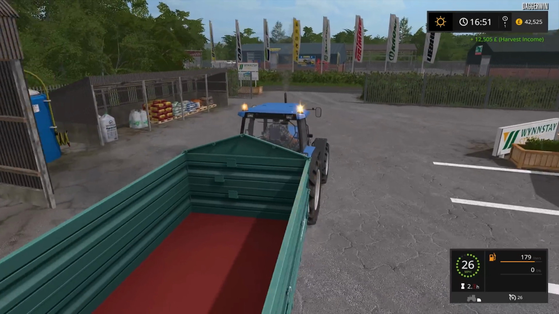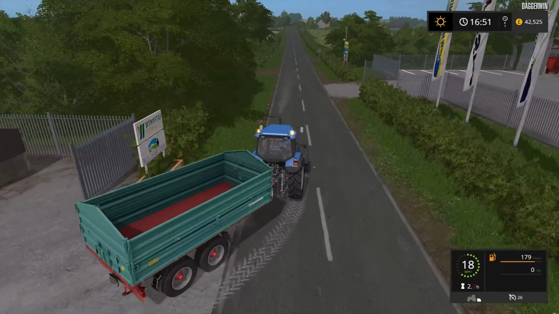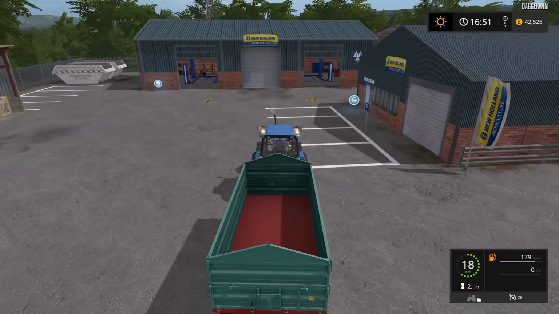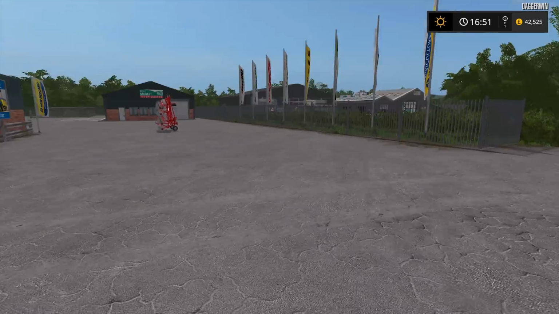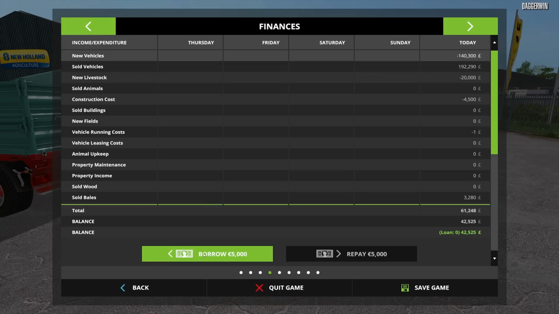It would have been way cheaper just to keep the other front loader. But as I say, we do need two. Where's the ATM machine? Is it over there? It could be. Not to worry, because we have got this one here.